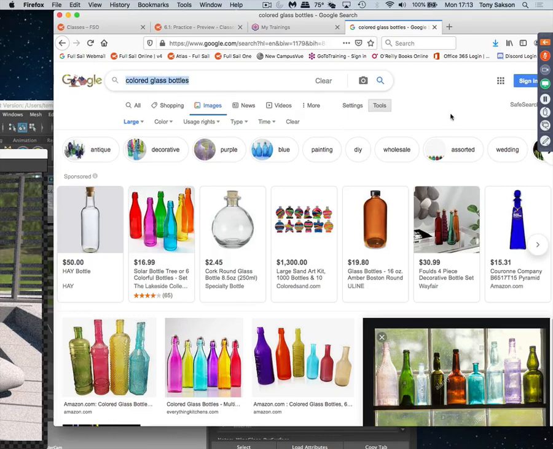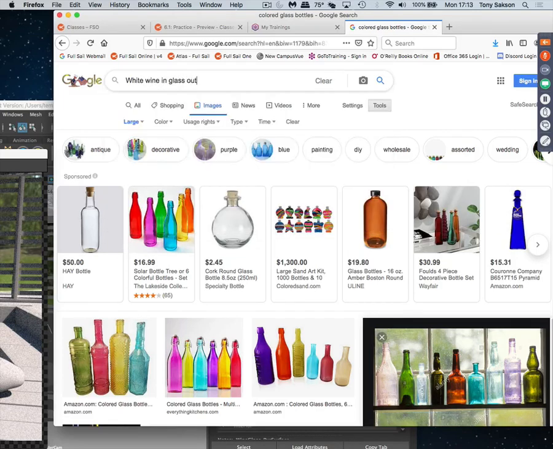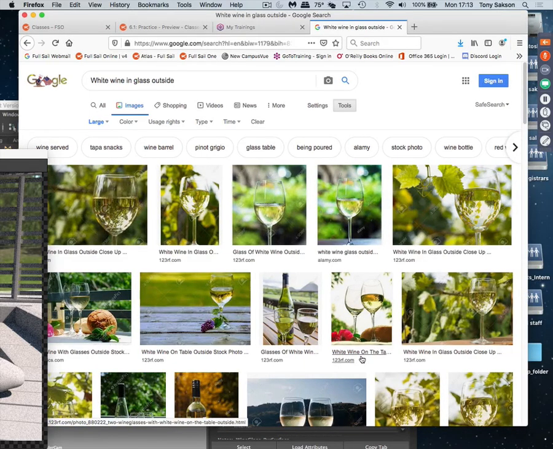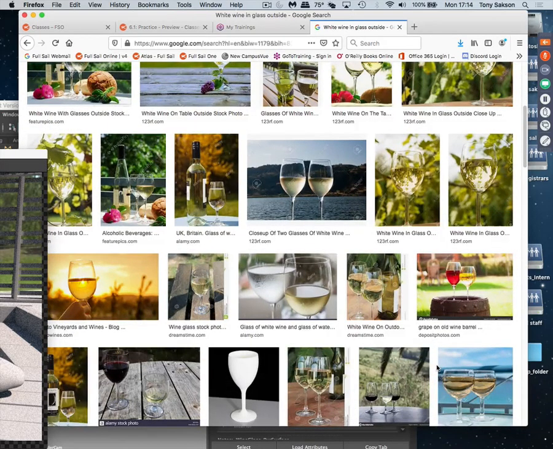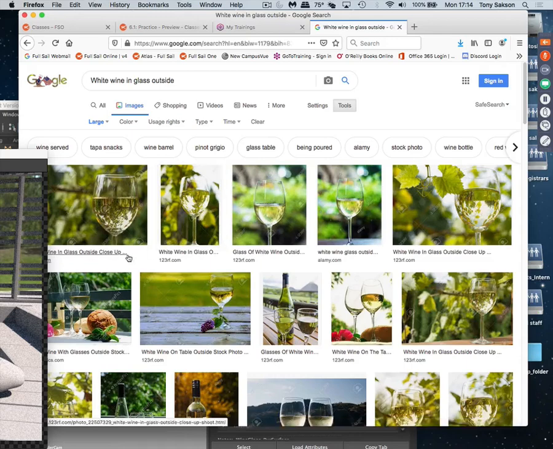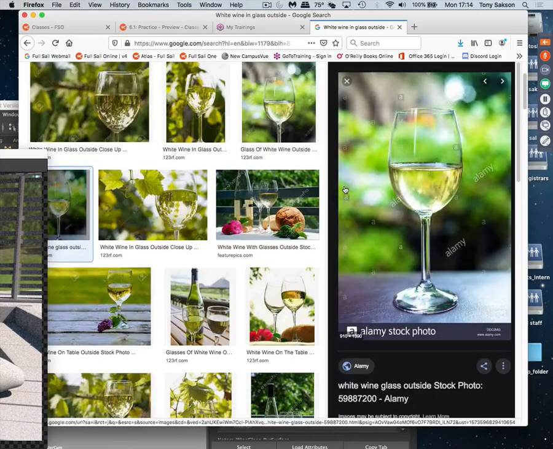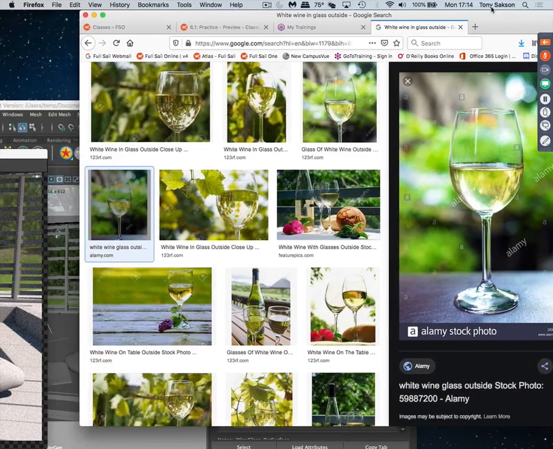All right, so I heard white wine. Nobody else chimed in, so white wine in glass. Why not? Outside. Why not? Hey, look at that. All right, so there's one example that would work.